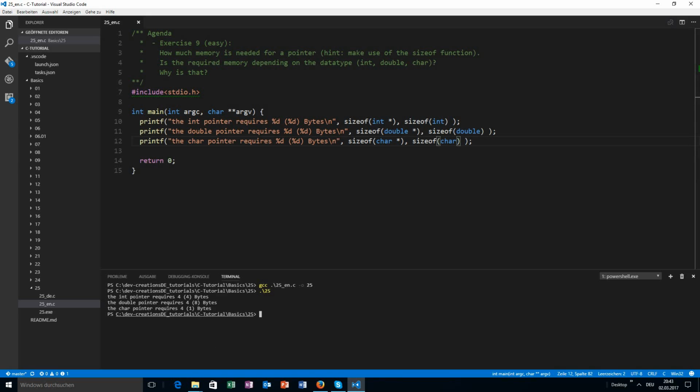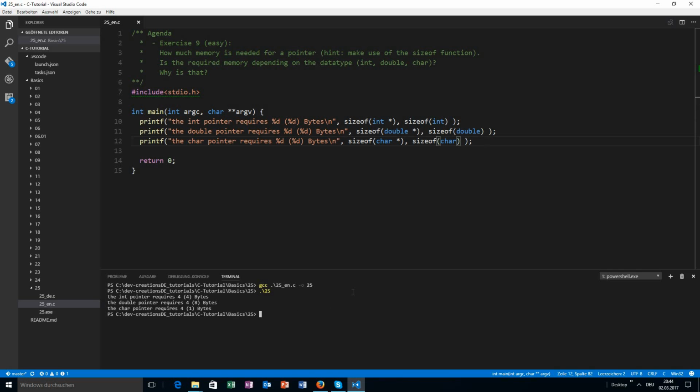So this is really depending on the system you are working on, and on the compiler you are using, and on the system you are targeting. Because sometimes in embedded systems you have to deal with maybe 8-bit systems or 16-bit systems.